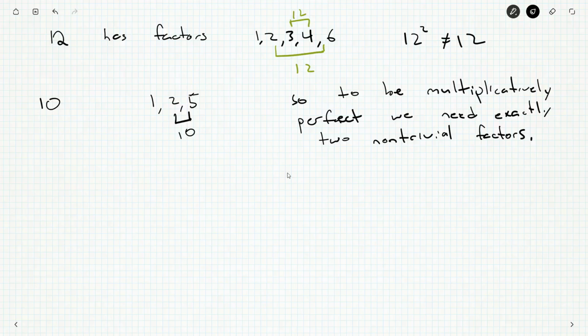Okay, well, there's a couple ways we could argue this. One, I think you could probably argue that you're going to have them both be primes. Different primes, by the way. Actually, no. I was going to say it has to be separate primes, but let's take a look at 8. That's 1, 2, 4, and 8. And that gives me 1 times 2 times 4 is 8, because we don't count this last 8 here. So we need exactly 2 non-trivial factors. That's the only thing we can do.